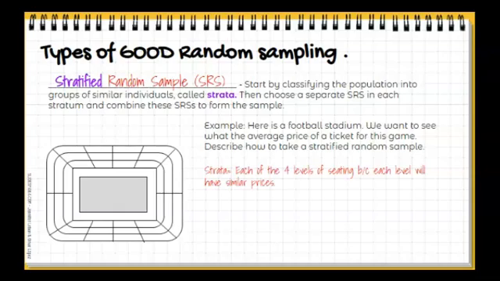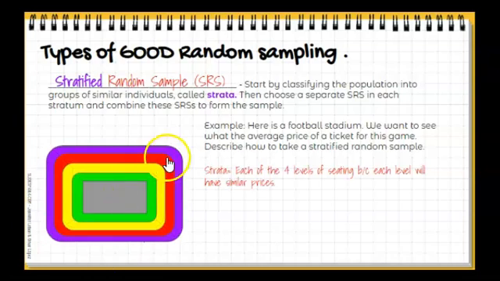Well, in this case, let's look at our strata as each of the 4 levels of seating, because each level has a different price. If we're looking at the average price of the ticket, we know that the tickets that are closer to the floor, or maybe even on the floor, are most expensive, and the nosebleeds are least expensive. You know that from experience. So that would make sense to make each level a different strata. So that's what I'm going to do.